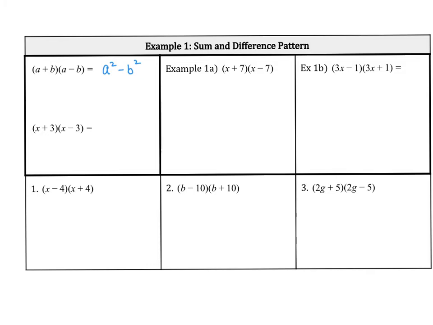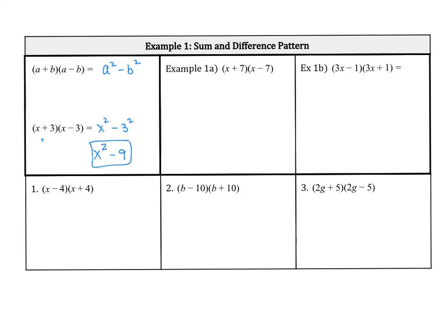So if I compare it with the formula, a is x, b is 3, and then we can combine this together as a square minus b square, because that's the formula. So it means that's going to be x square minus 3 square, because you put a as x, b as 3, and then your final answer is going to be x square minus 9.